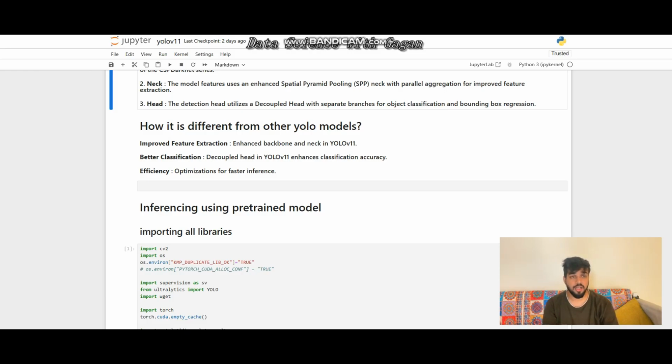And third, we have efficiency, with optimizations for faster inference. All of these three points make it more reliable and better than other YOLO models.